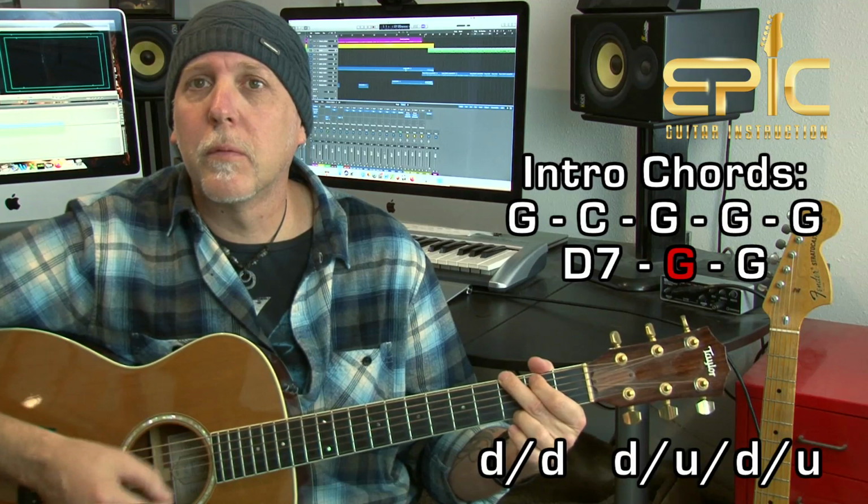As far as the strumming and rhythm patterns, we can keep it consistent. We'll use three bass patterns that will get you through the whole song. This is all you need to know as far as the strumming and rhythm. The bass pattern that I'll work through most of the song is down, down, down, up, down, up. Okay, you want to get that down.